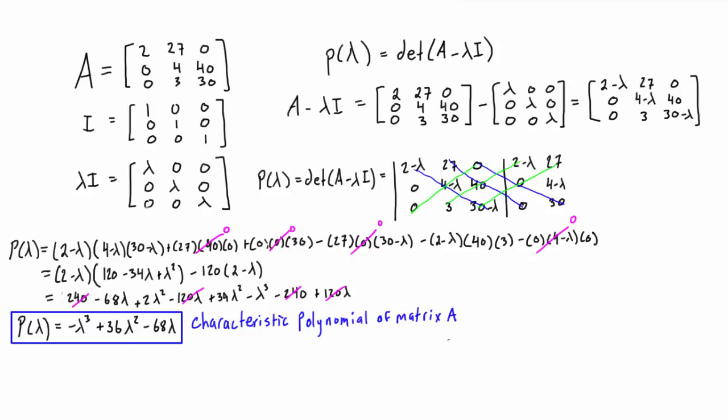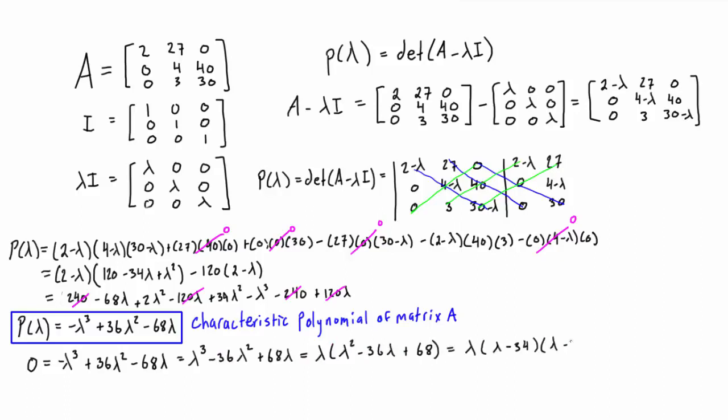If that's all your professor is looking for, then you can put a box around it and stop here. But often the reason we're finding the characteristic polynomial of A is because we're after the eigenvalues and eigenvectors of a matrix. If we set the characteristic polynomial of A equal to 0, then we call it the characteristic equation. If we can find the roots of this equation, those will be the eigenvalues of the matrix. If we simplify it in a few steps, we're going to find that the roots are 2, 34, and 0, and these are the eigenvalues of the matrix. If you were also looking for the eigenvectors, then we could use these eigenvalues to calculate those.